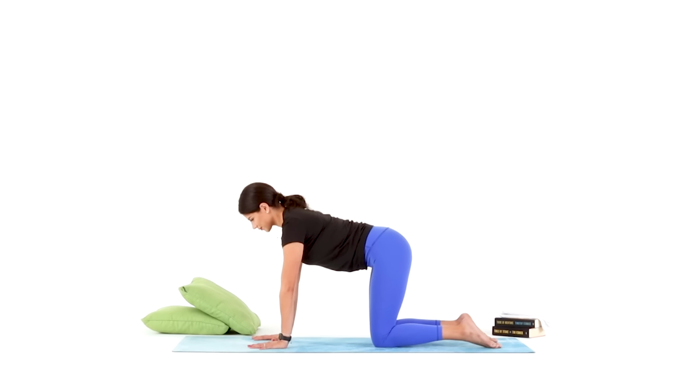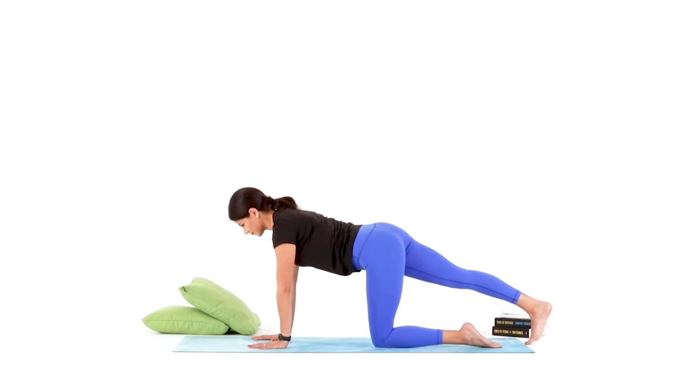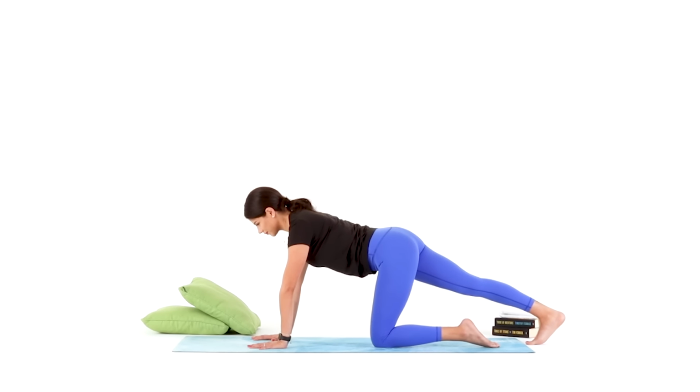And then extend your right leg straight back behind you with your toes pressing down and your heel pressing back. You should feel a stretch in your right calf. And while you do that, keep your belly pulling in towards your spine. Keep your neutral position in tabletop.